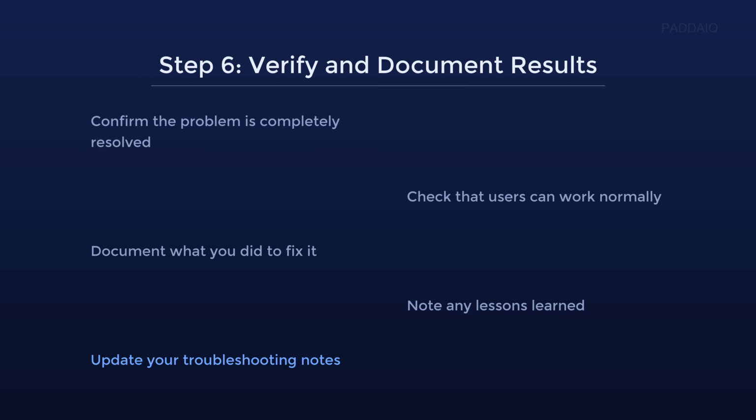Update your troubleshooting notes. This means recording the solution and any key learnings from resolving the issue. For example, if you fixed a connectivity error by adjusting firewall rules, you would document the exact steps taken. This builds a valuable knowledge base for you and your team to reference in the future.